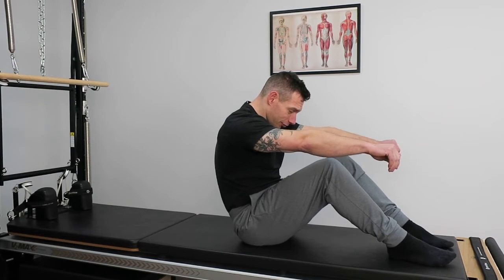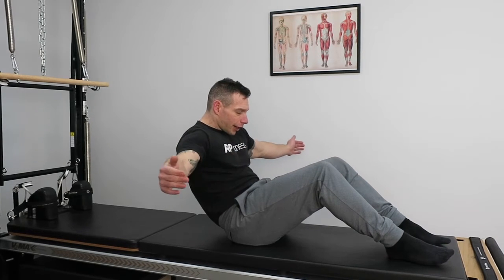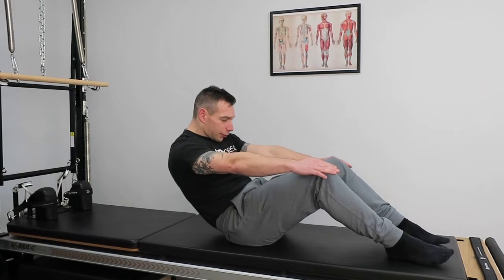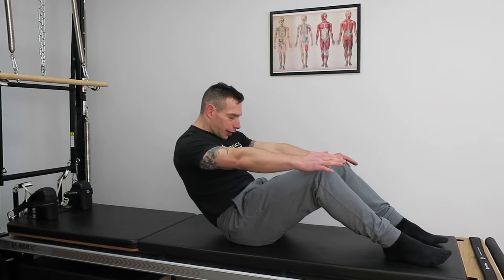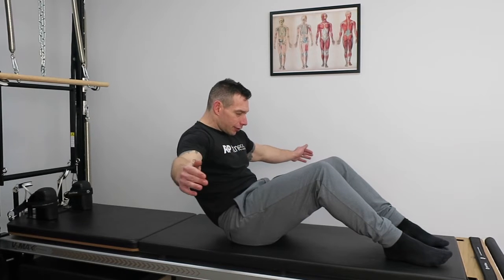Going to make this one a little bit tougher this time. So pushing with your feet, squeezing through the glutes. From here we're going to open the hands up, close them, and nod forward. Roll back, open, and push forward. Through the feet, keep them flat if you can.